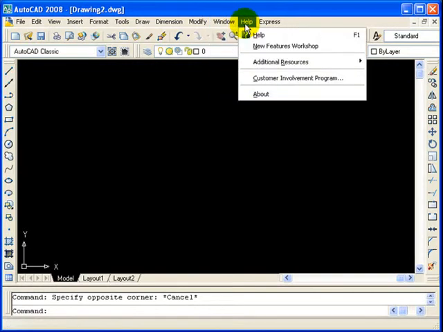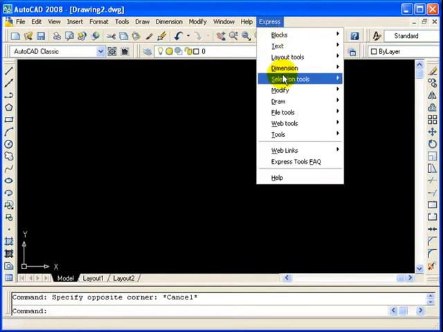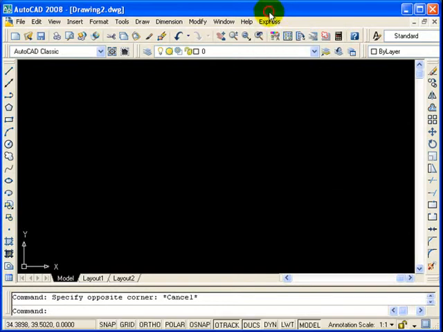Of course, the help pull down, as a new user, you're probably going to become familiar with that. Hopefully not so much after the tutorials, but the help feature is available in AutoCAD 2008, and it's actually pretty good, and they've got some tutorials there as well. The Express pull down, this is some additional AutoCAD tools that Autodesk shipped with AutoCAD 2008. And I definitely encourage you to get in there and play with some of those Express tools as well.